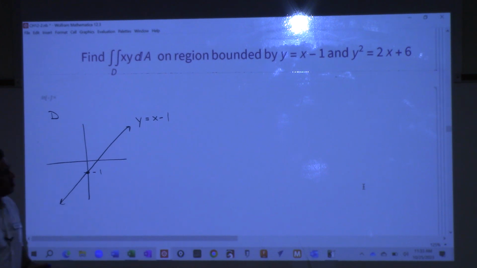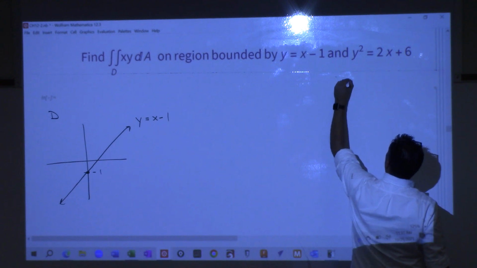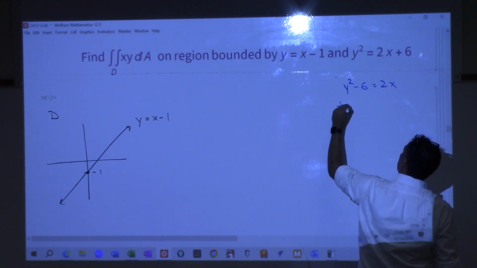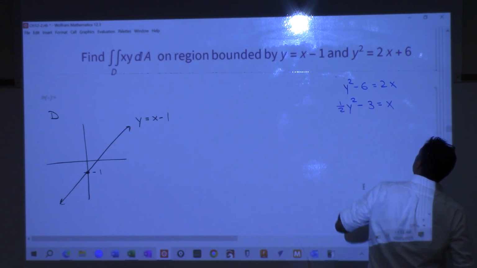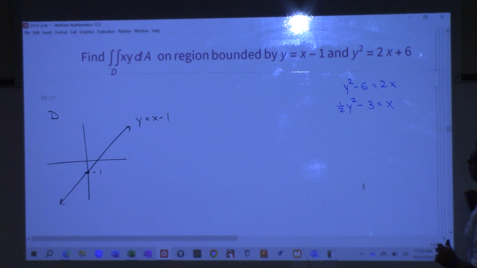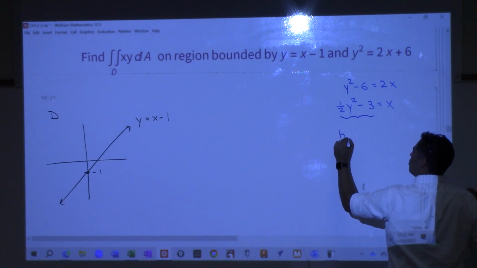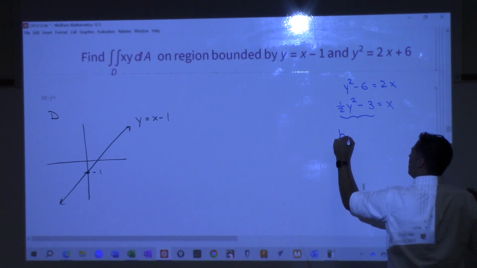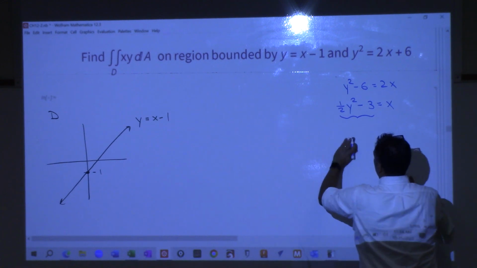So if I have to solve that for x, let me first subtract 6, and then let me divide by 2. Do y'all agree that that is what it looks like solved for x? So you could say here that this is some function of y. Let's not call it anything yet.